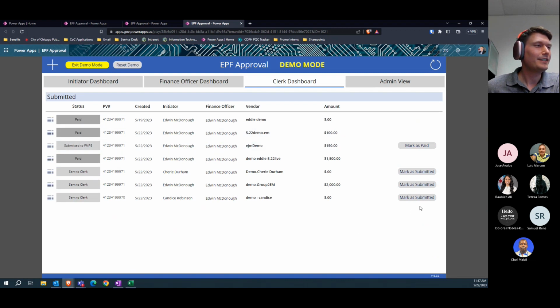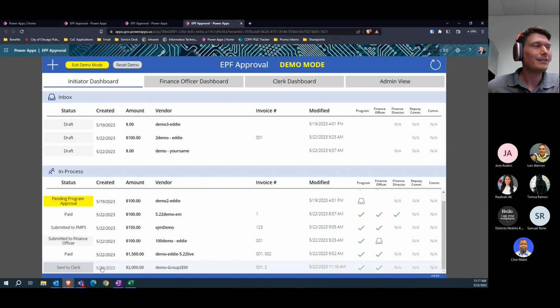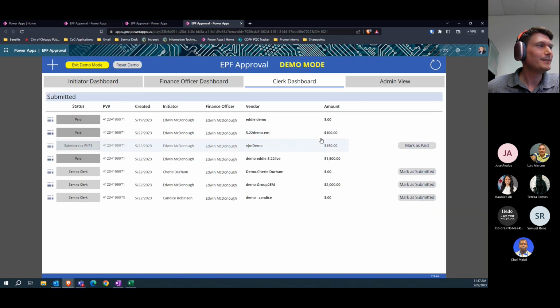The next phase for this is going to be getting the clerks in here as well. So we're working on that, but I just want to show you kind of what the plan is and what that'll look like, so you can follow along. Because a lot of times it can get held up with the clerks maybe. So here's my group 2 one, the 2000.